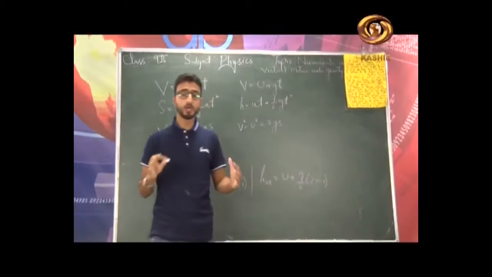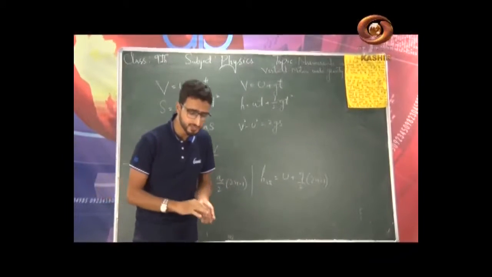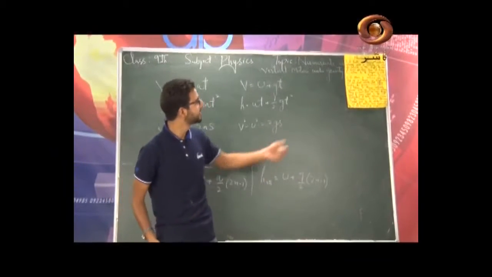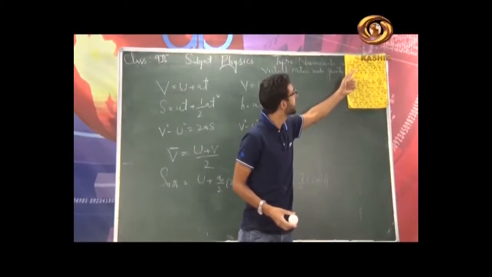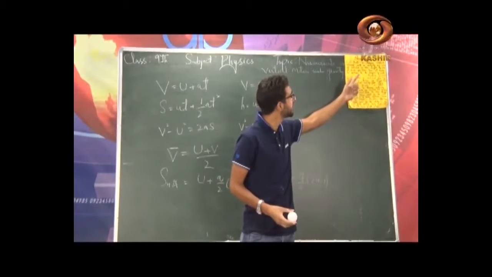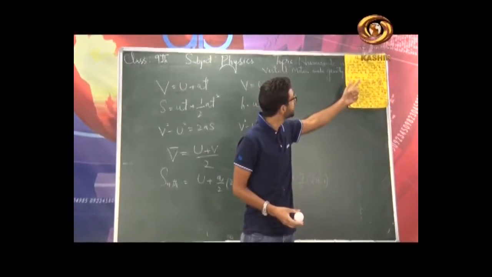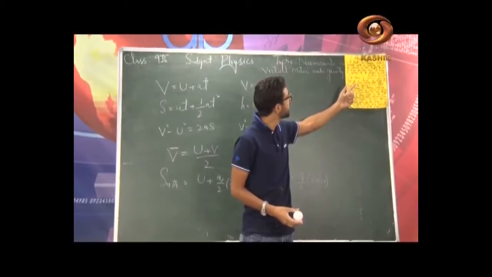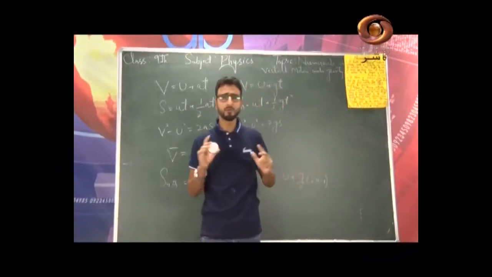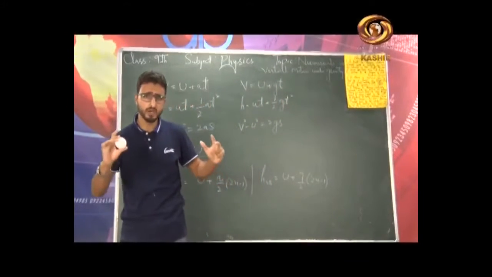Now how to solve a particular problem in physics? For example, the question is, a ball is thrown vertically upwards with a velocity of 49 meter per second. We have to calculate the maximum height to which it rises, and the total time it takes to return to the surface of Earth. But before solving this very question, what we have to assume?